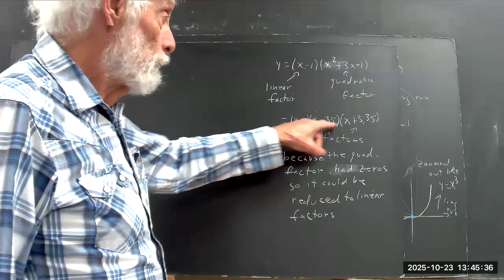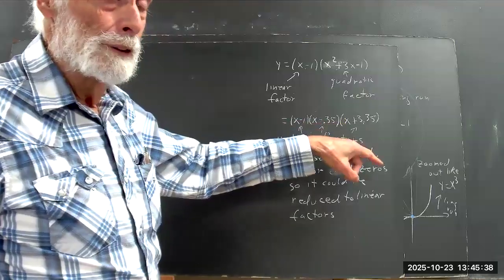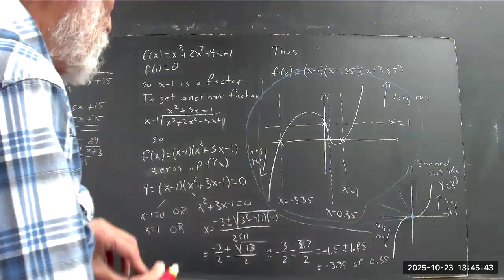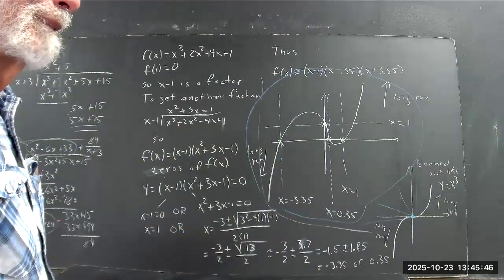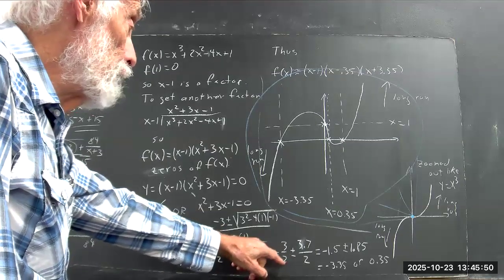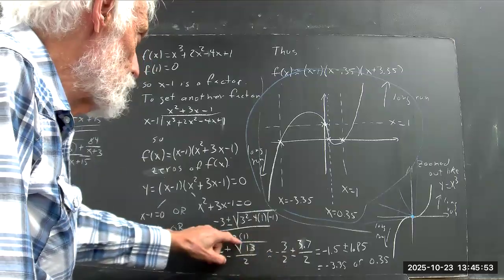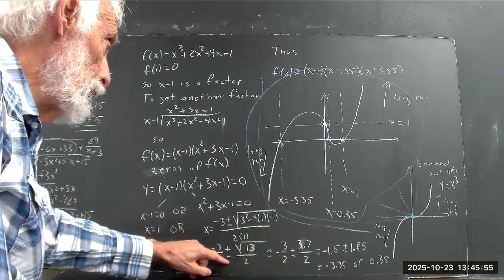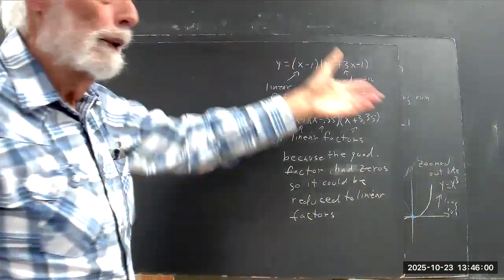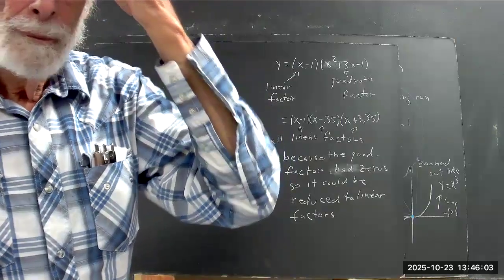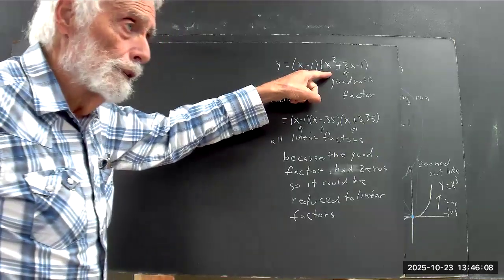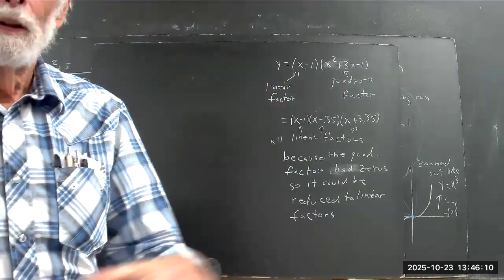Now, there are exact numbers that could go here, and the exact numbers involve the square root of 13. Okay. These are the exact numbers, -3 halves plus square root of 13 over 2, -3 halves minus square root of 13 over 2. Those are the exact factors. And I could have written them down like that. Okay, well, it doesn't always happen that the quadratic factors you can get when you reduce these things are reducible.